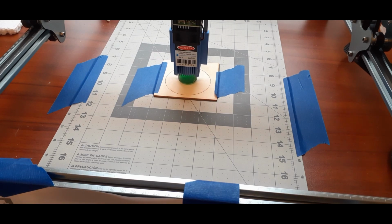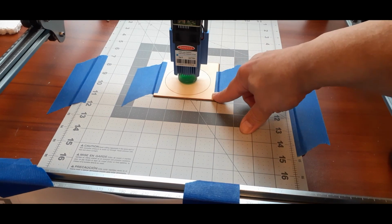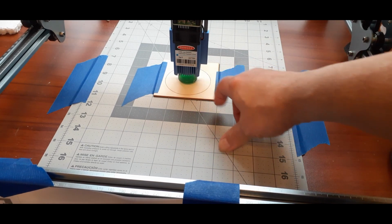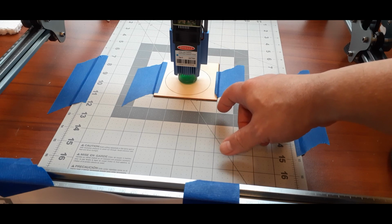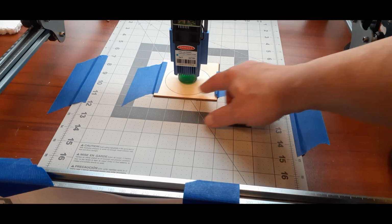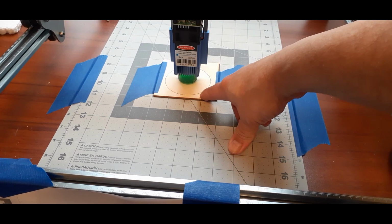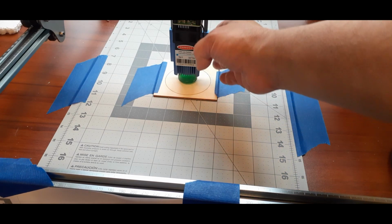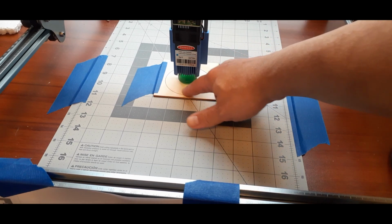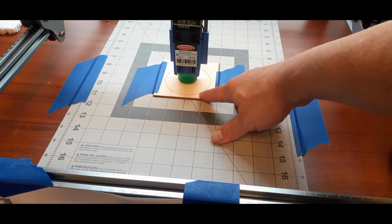All right, and we are back. And as you can see, we are at the engraver. What I've done is I've taped a piece of wood down to my surface. And as I showed you a few moments ago, I turned off my pattern and set it to burn the circle. Now if I don't move my laser, where it's sitting right now is exactly in the center of what's going to be the pattern.